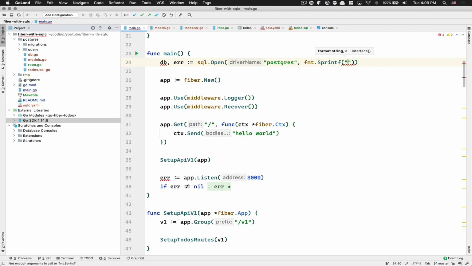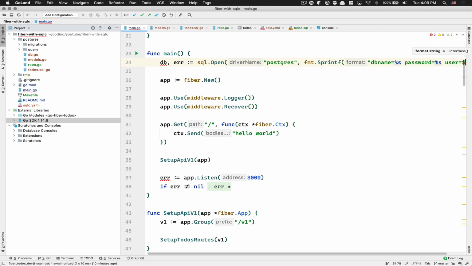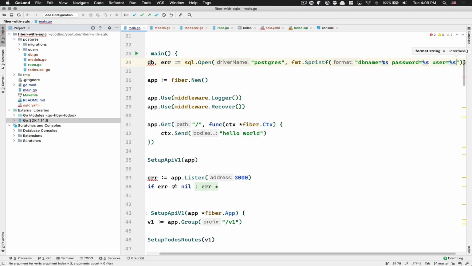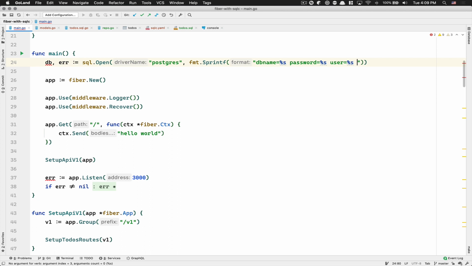In this case, we're going to say dbname equal to %s, because we're going to pass a string. Password equal to %s. After that, user equal to %s. After that, sslmode equal to disable. And now we just need to pass the elements we want.